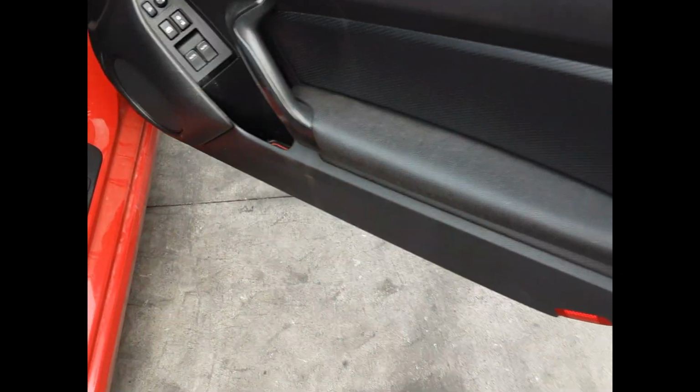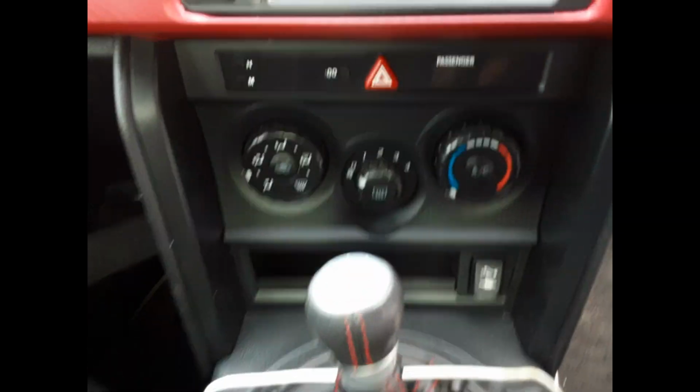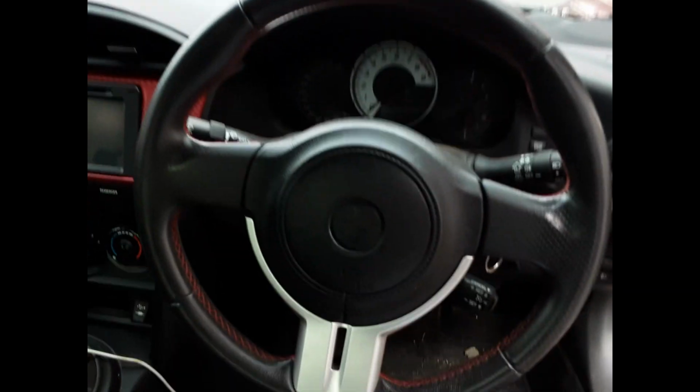With the driver's side door trim, power window master switch. This vehicle is fitted with black cloth interior, automatic console, automatic gear shifter, heating controls, touchscreen CD player, interior mirror, courtesy lamp, left sun visor, right sun visor, instrument cluster, and a tidy 3-spoke leather steering wheel with cruise control.